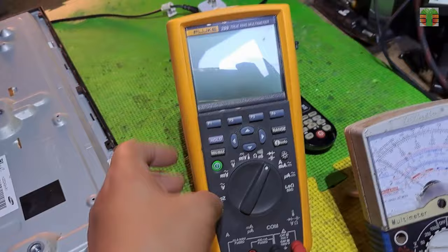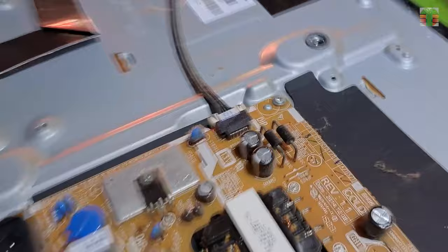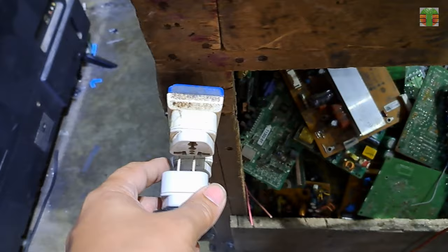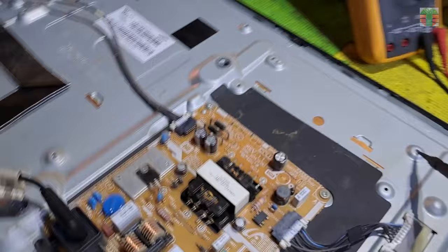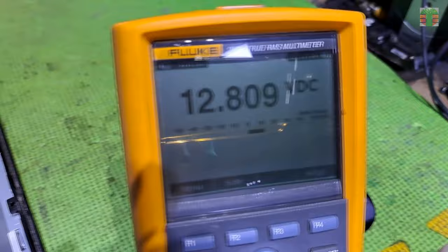The TV is not turning on, so let's measure the voltages on the power supply. The power supply has only an output of 13 volts, and no standby supply. So let's measure whether the 13 volt supply is sufficient or not. The voltage is 12.8 volts. It is very close to 13 volts, so it is good.